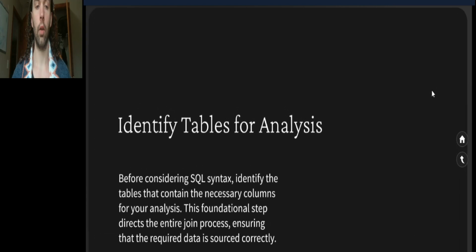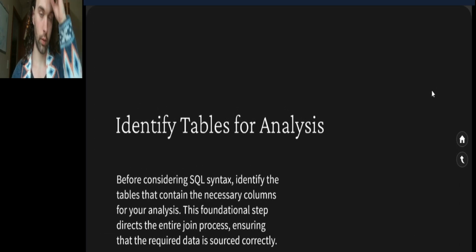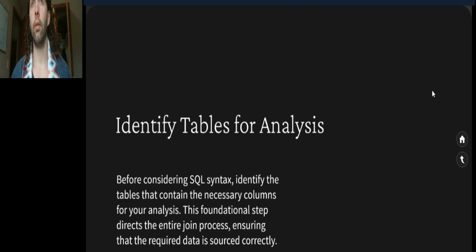What's the first step? Basically, figure out what tables have the data you need to analyze. If you're analyzing customers and their orders to figure out trends on orders, which customers are top customers, which customers have in recent months been decreasing how much they've been buying, has there been any spikes, etc. What are the patterns that matter for those customers?